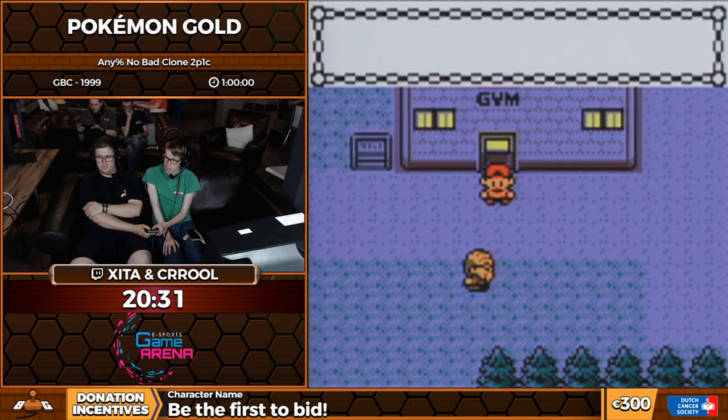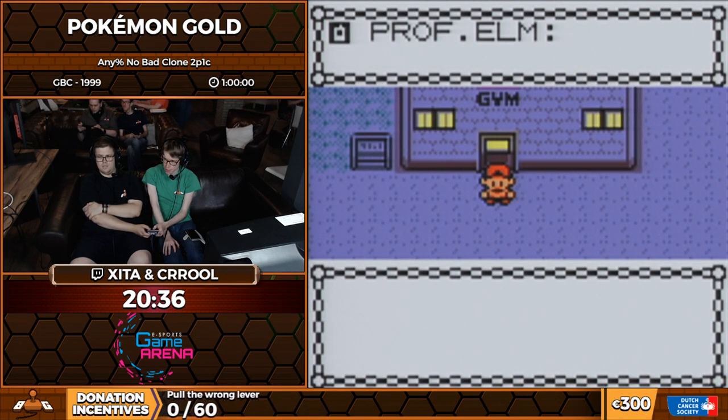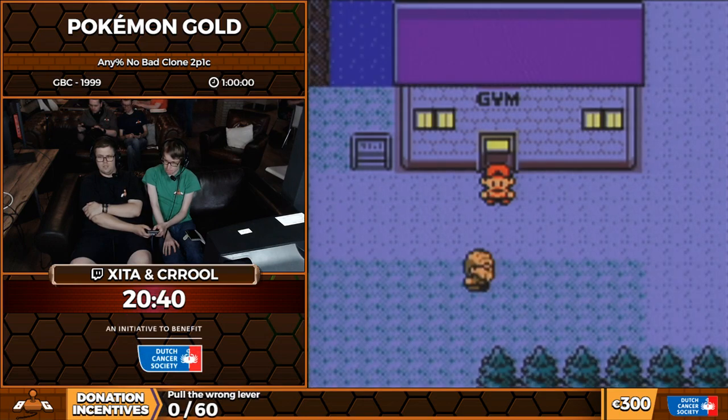Yep. We get another call from Elm, who tells us something about that egg that we need to pick up from his assistant. So we're going to do that real quick.